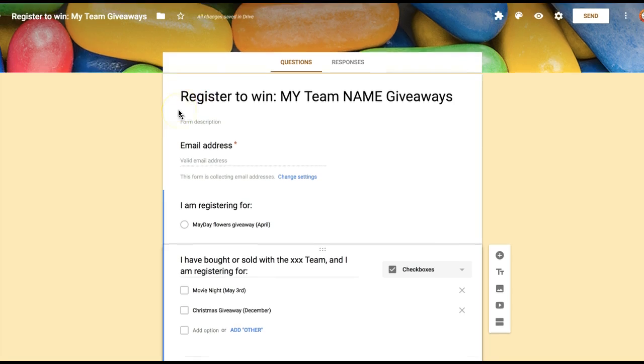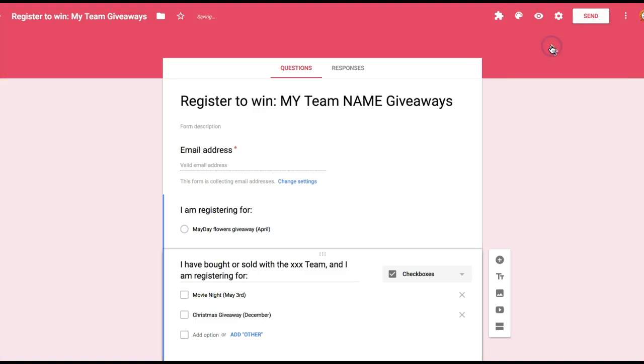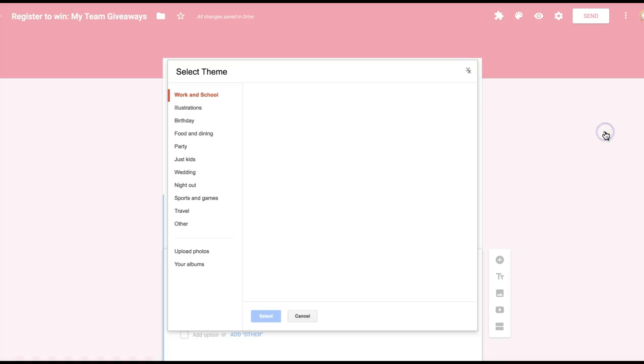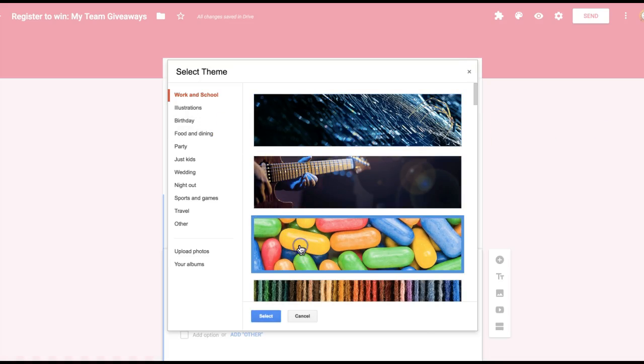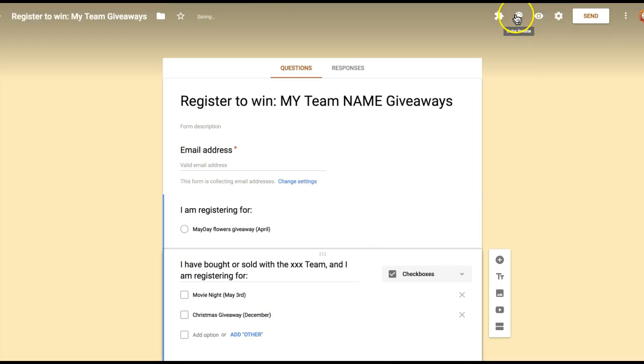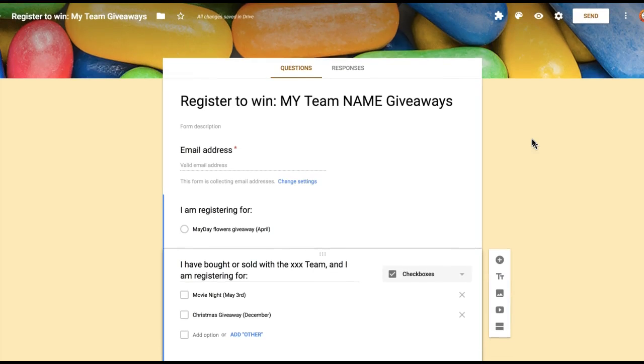Something like this. Now, yes, I made this pretty, and let's show you how to do that very easily. So you can go to the color palette over here, and we can change that as easy as this. You can play around with these. They've got preset pictures in here, so I use the candy one because it's giveaways. You can also upload your own photos in here, which is really nice. So we'll go ahead and select that one. There we go. And it's just changed it automatically to give a nicer looking form.